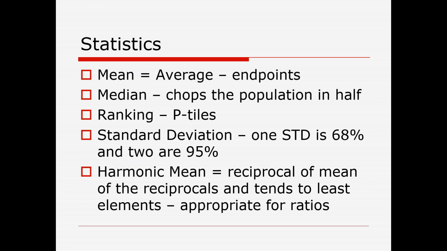And when we start looking at a population instead of just a direct substitution, we need to talk about the population, and we need to talk about statistics. And so the statistics are, if I have an arithmetic average, a mean if you will, I have to be wary of the endpoints. Any endpoint that's very high is going to drive my numbers very, very skewed, if you will. Median tries to take that value problem and says, well, let's just look at the number of items in the population and pick the middle one.